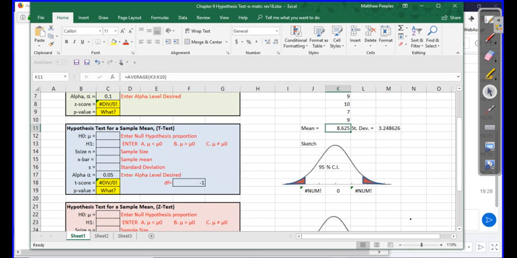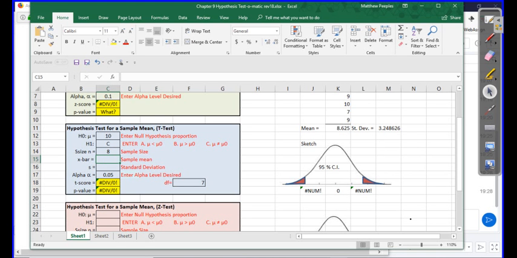And so in the program, what I'm going to do is enter in my null hypothesis, which is that the claim is that the mean is actually 10. We want to enter in which one of these 3 null alternative hypotheses it is, and in the program we actually just enter in A, B, or C. We don't actually have to write it out. If we were doing it by hand or writing this up for somebody, though, we would definitely want to state our null hypothesis this way, because not everybody has the Professor Peeples hypothesis Test-o-matic program. So we have to state it for them. What's our sample size? Well, they said there were 8 employees.